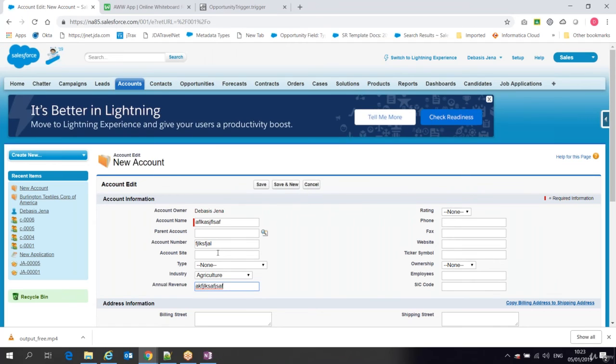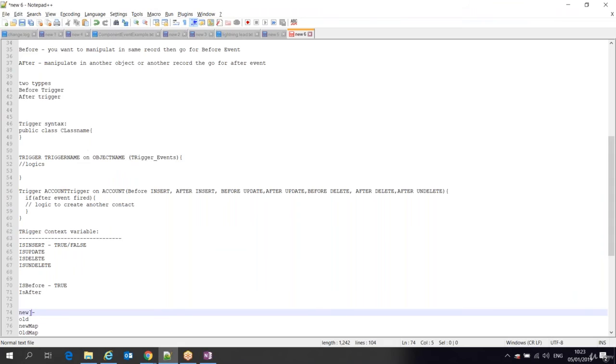I may have one record, or I can insert many records in a single transaction, maybe in a list of collection elements, or by using a data loader. In that case, all the records are going to be in a collection. It may be one record or many records. That is nothing but my new.